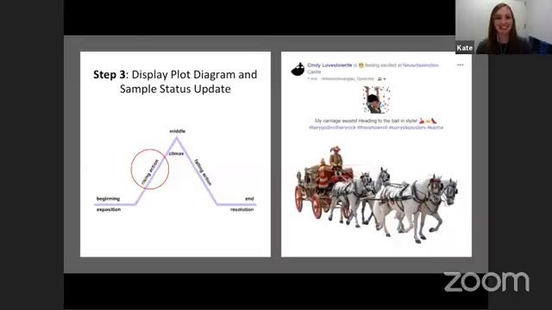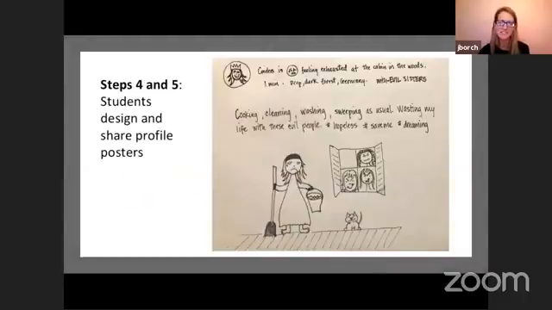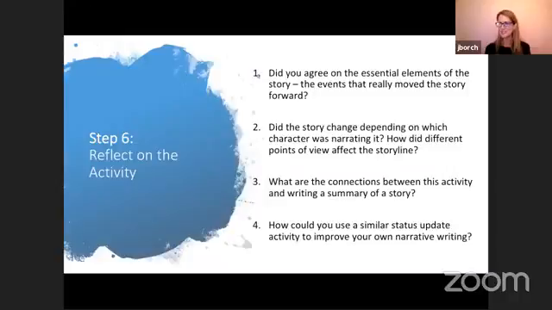Thank you so much. So the next slide just shows a low-tech example of this to show you once again that this can be done with markers and paper. And then finally, we come to the reflection questions, where it's important to process with students what you've done through this activity. So on the next slide, you'll see some of the suggestions.